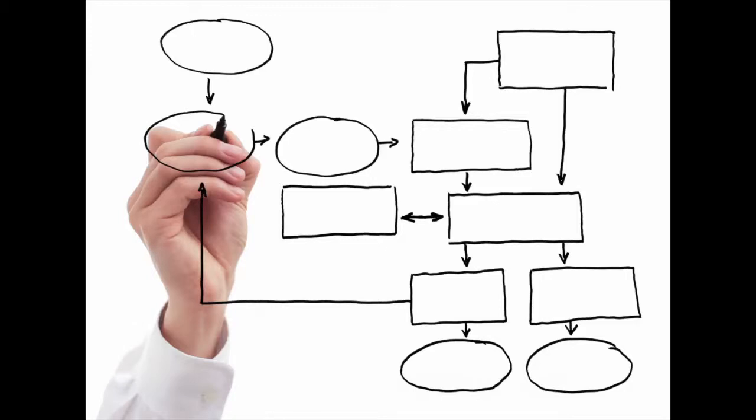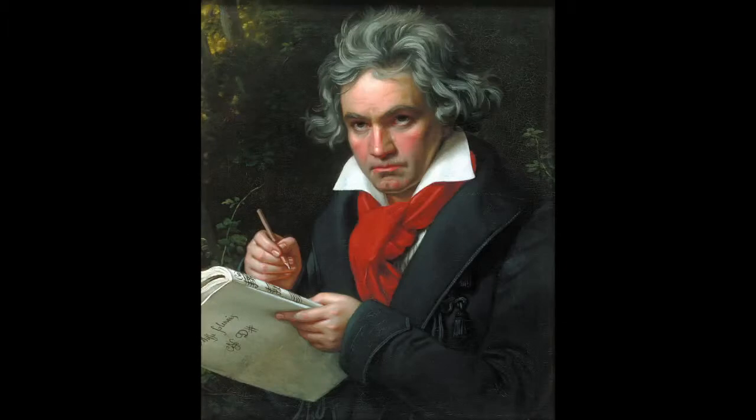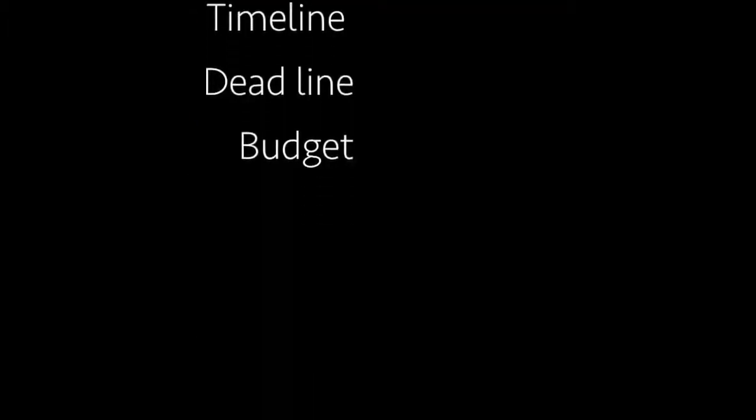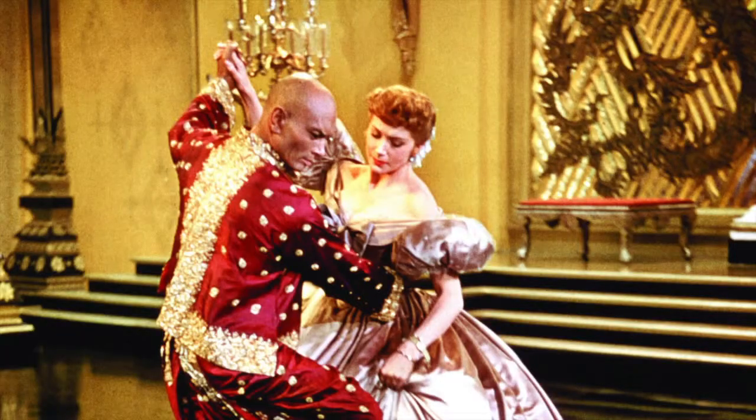To get their own sonic logo is actually fairly simple. First, you find a composer and tell them your timeline, your deadline, and your budget, which usually is about 10% of your total creative cost for the marketing project. The earlier you can bring a composer onto your project, the better — the more they can get to know your brand and your process.